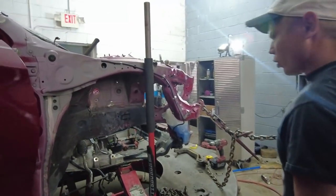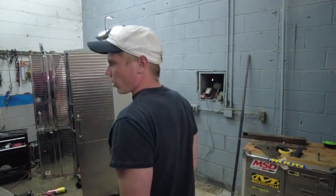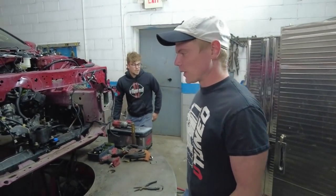But we do need that little belt file sander, and I think ours needs a rebuild. Because we can't get the rebuild, we're going to go and borrow V-Tunes. We need to order that tip for ours though, because we got to get that thing fixed. We can't do anything without it.